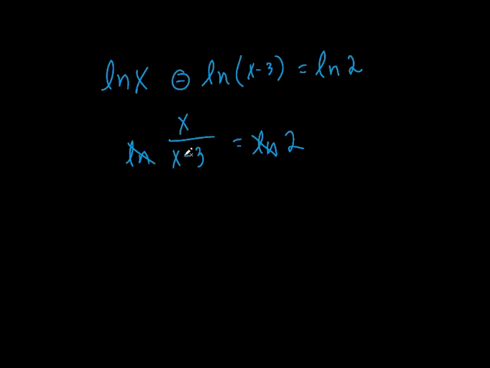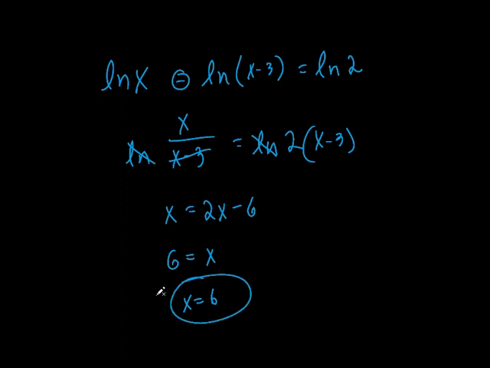And now we kind of did this too. Let's get rid of the x minus 3. We multiply both sides by x minus 3, so that cancels out. Multiply that by x minus 3, and so you get 2x minus 6. Subtract an x from both sides, add a 6 to both sides, and that's your answer. x equals 6. What do you think?